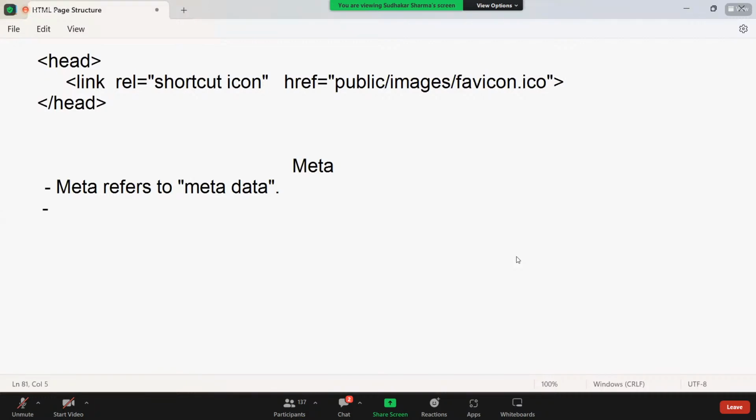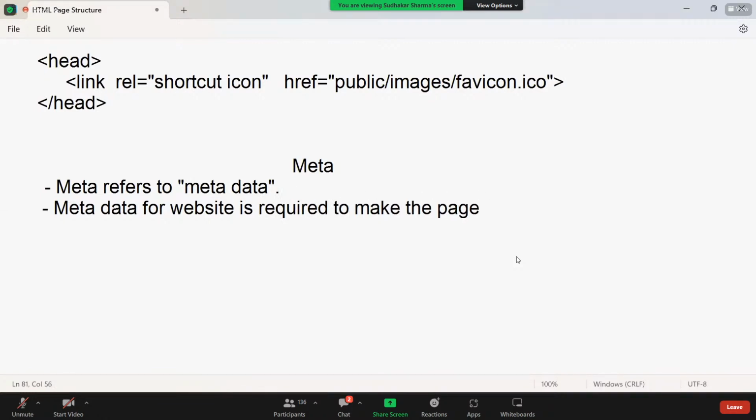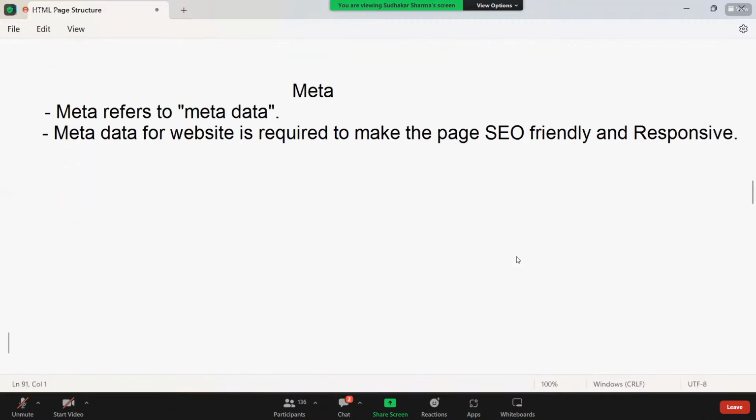What is metadata and why is it required? Actually, metadata for a website is required to make the page SEO friendly and responsive. These two are important: SEO friendly and responsive.